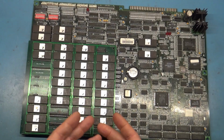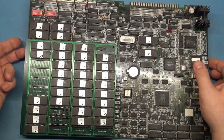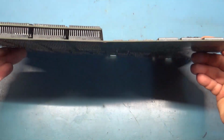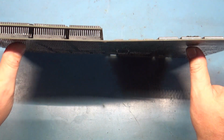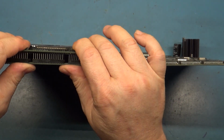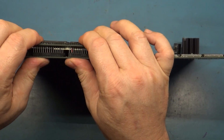But yeah, so it's now officially fixed and working. It's in really good shape. It's a little bit bowed from the weight of the riser board. You can see how it's kind of bent. So ideally you'd want to put the feet back in here and mount it onto a flat surface, have it be flat again. But this thing is just so hard to line up these pins in the sockets.